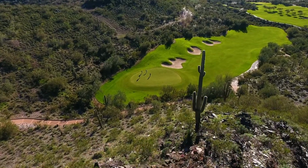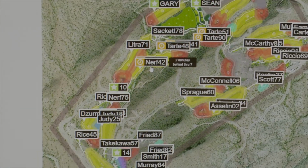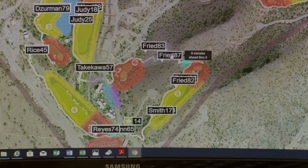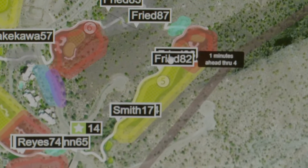All of our computers, when our clerks behind the counter aren't checking guests in or interacting with guests, that screen comes up and we're monitoring pace of play. We check on our guests. If we notice that they're falling a little behind, it's nice that their name lights up in yellow and lets us know that they're falling behind. Nice thing is you can hover your mouse over the name and it'll give you a quick blip of the pace there, so you don't have to actually click on it. That's a cool feature that our staff really loves.